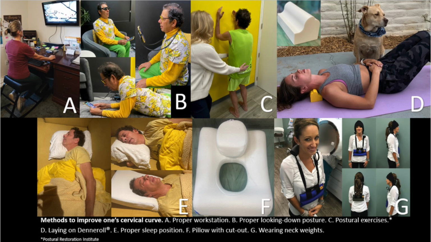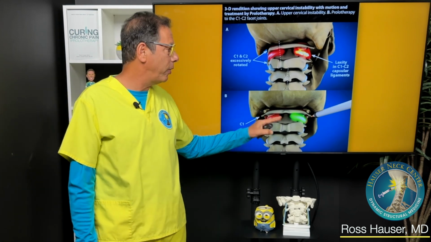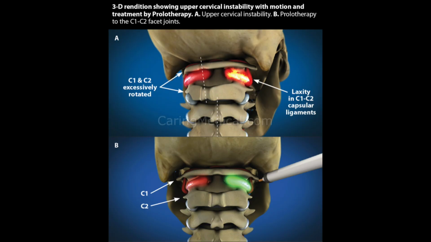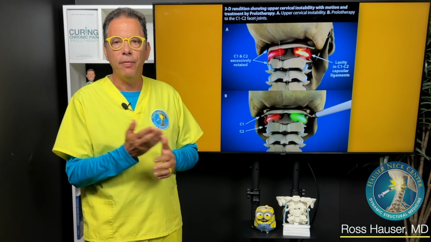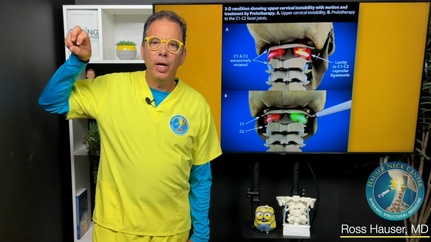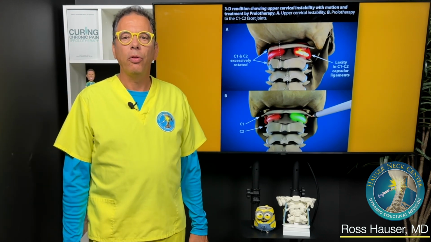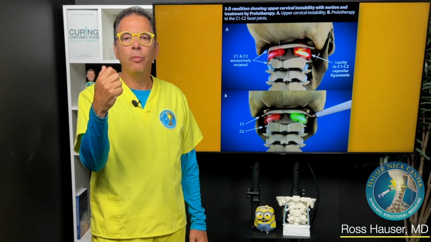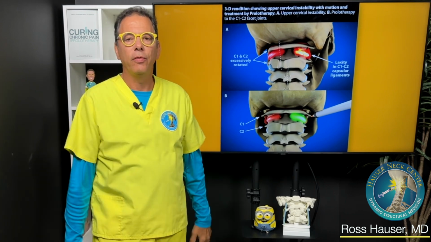And of course, if you need it, prolotherapy injections are done to the injured ligaments. The most common ligaments in the neck that are injured, that are restored with prolotherapy, are the capsular ligaments. So if you have movement disorder, seizure disorder, blanking out episodes, or tremors, it may be that your problem is in your neck and it's not in your brain. If it is in your neck, you need restorative treatments that improve your cervical neck curve. And if there's ligament injury, prolotherapy to those ligaments will tighten and strengthen them so you can get your ligament instability resolved and the stability of your neck restored.